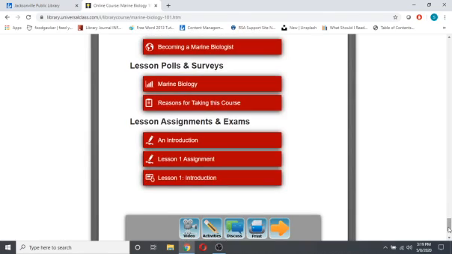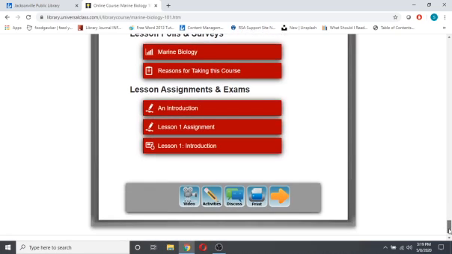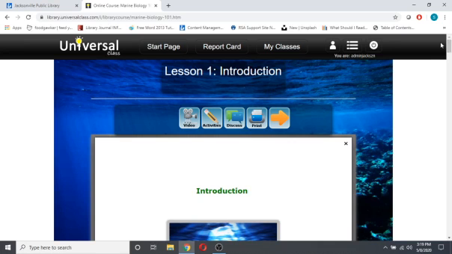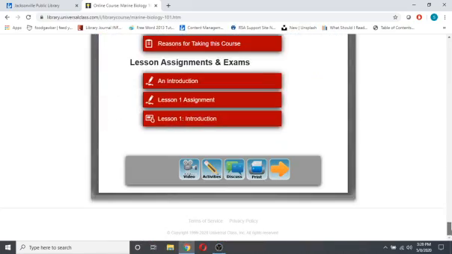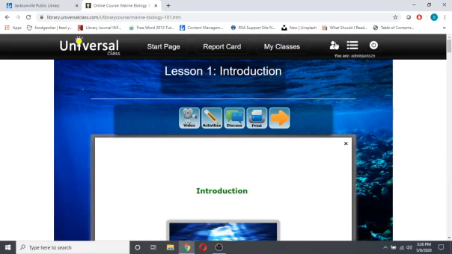So once you get through all of the different lessons, you can move on to your next lesson, and it's just kind of like an online course that's self-paced, that you just go through on your own. But there is a professor on the other end that you can talk with and ask questions to, and you can be as engaged as you want to be. But you are going to learn something, because if you do read through all of this and watch the videos and do the lessons, you're going to get something out of it.